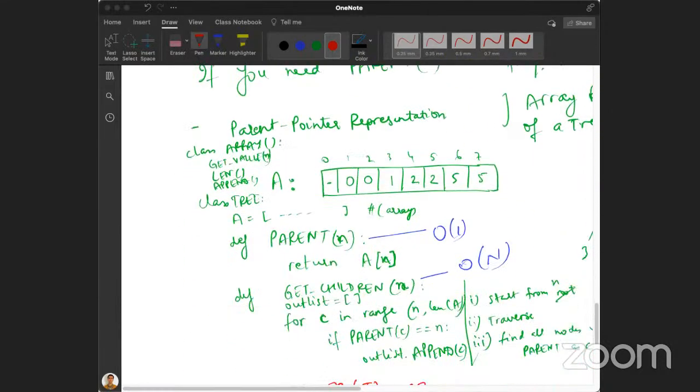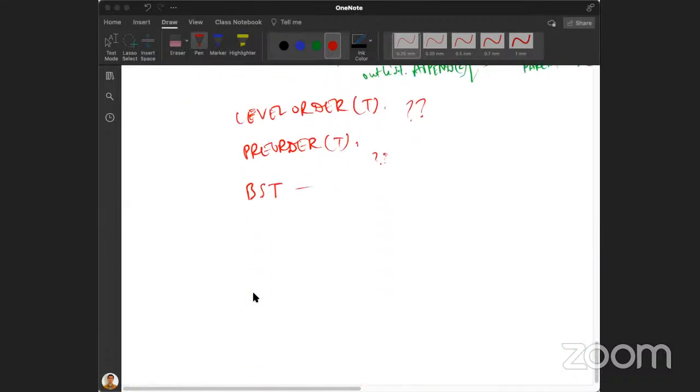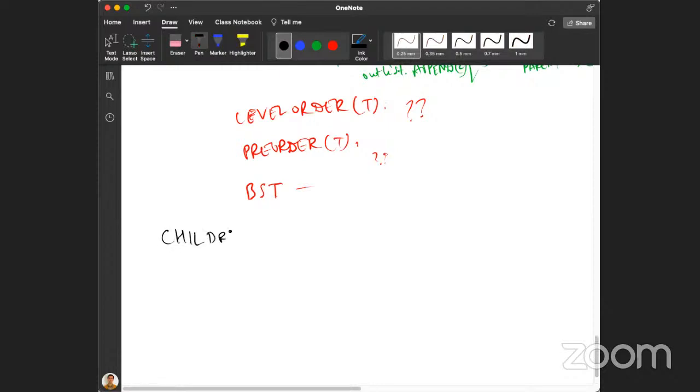Now, there is another way of representing a tree. It is called a children list. This is again from the textbook. So you can read the textbook for more details. What am I writing? This is not a function.